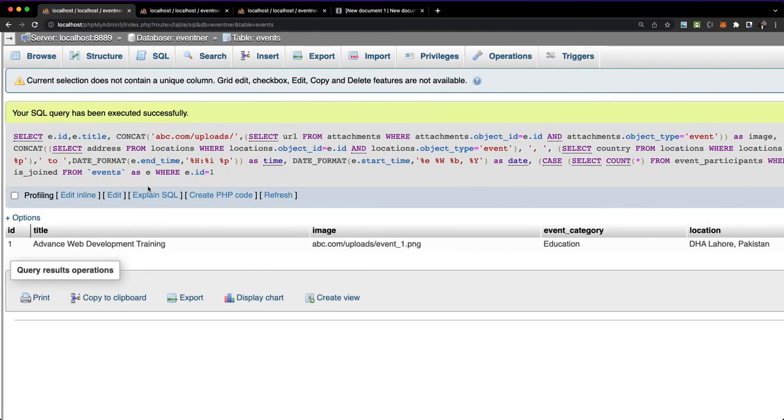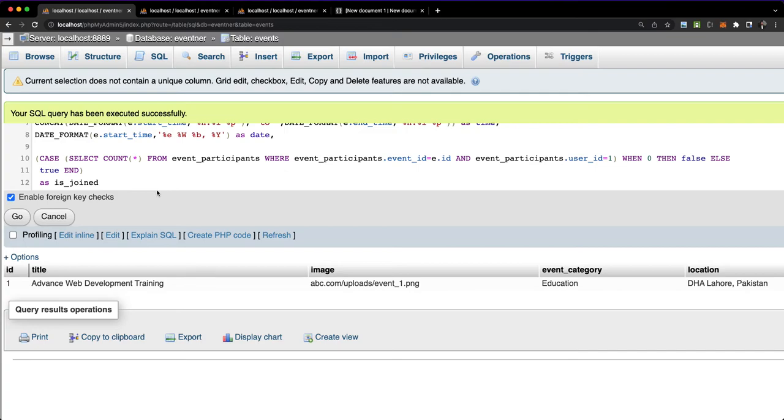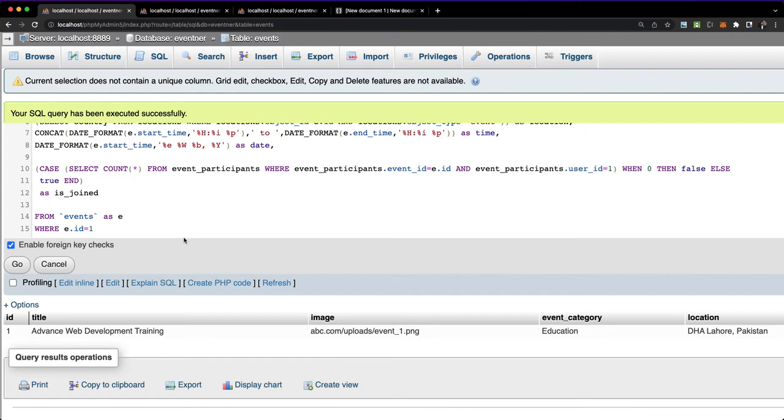The reason I am asking you to learn about the cases is, for example, if you are getting data from another table and that specific table data is not available against that condition, then you can add things inside the cases. For example, in the future you will see, if there is a user, then say is available according to the conditions, and also through this condition you can learn a few more things.